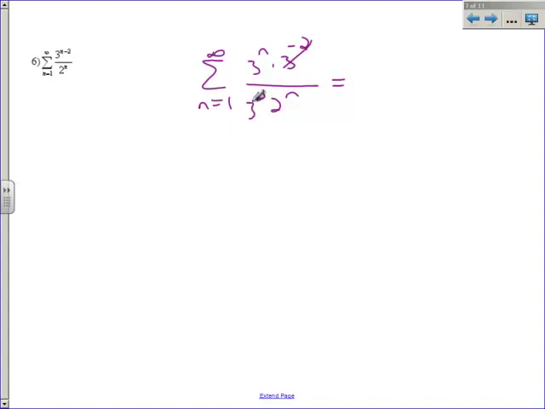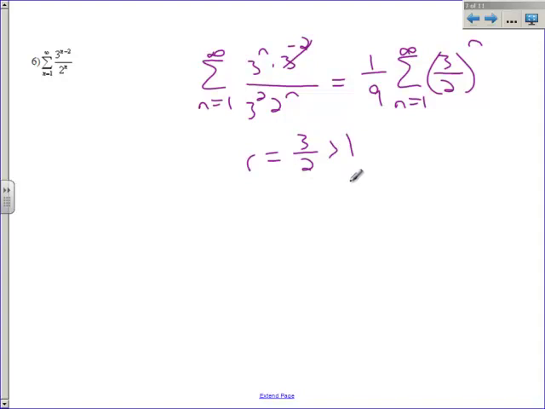And a property of pretty much everything we deal with is this is a constant. This doesn't have an n on it. So I can take that all the way out in front of our series. And I can simplify this down to a geometric series. This is a fraction to a power. Now in this instance, my common ratio, or the thing that's being raised to a power, is 3/2, which is bigger than 1. A geometric series where you have a fraction being raised to a power that's bigger than 1, this is divergent. So this gets bigger and bigger and bigger.